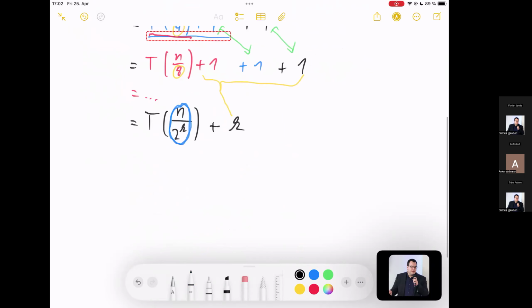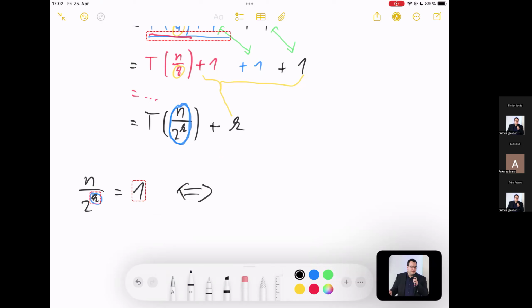So we need to say n divided by 2 to the power of k must be 1. And we need to solve for k now. How does k depend on n? Because n is the input size.